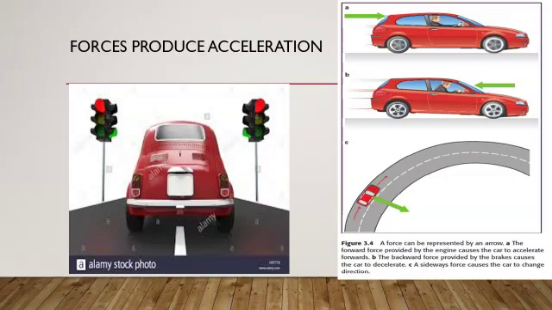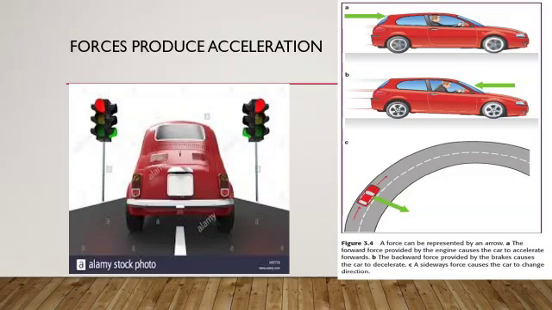In illustration B, the driver reaches another junction where he must stop. He applies the brakes. This provides another force to slow down the car. The car is moving forward, but the force needed to make it decelerate is directed backwards. If the driver wants to stop in a hurry, a bigger force is needed. He must press hard on the brake pedal and the car's deceleration will be greater.